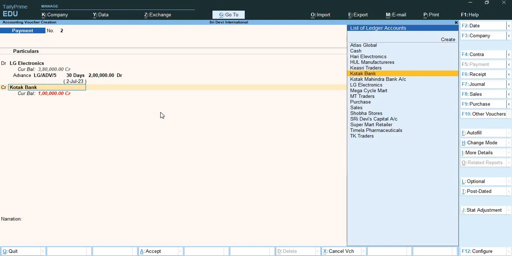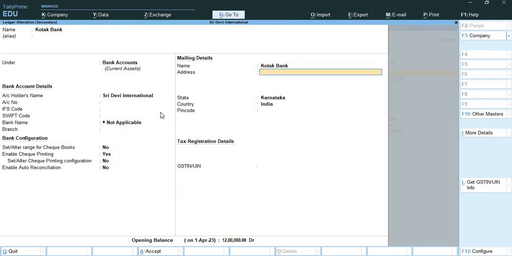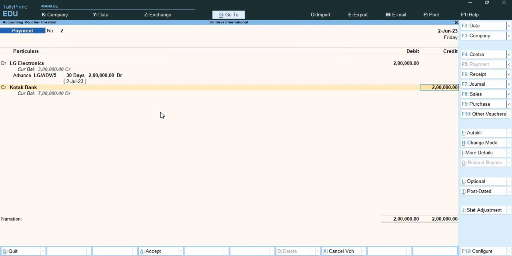Through which I'm making the payment. I'm making the payment through Kotak Bank. So first of all, I need to rechange the opening balance, 20 lakh. So out of 20 lakh, I'm making the payment of 2 lakh rupees to LG Electronics.